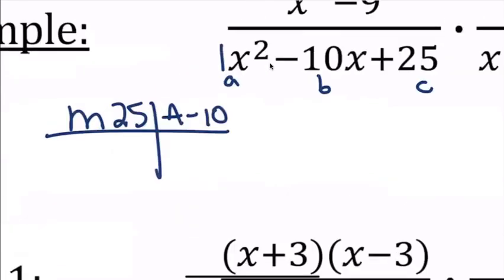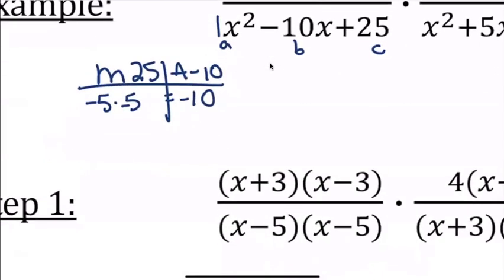So I want to find the two numbers that multiply to make 25. That would obviously be 5 times 5. And add up to make negative 10. When you add numbers together, they're going to take the sign of the bigger number. So if they add to a negative, the bigger one is negative. In this case, they're the same size. And if they're going to multiply to a positive, they're going to both have to be negative, like that. And then you can see that right here.